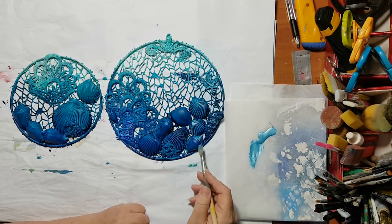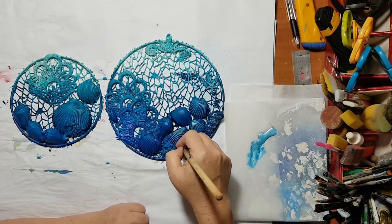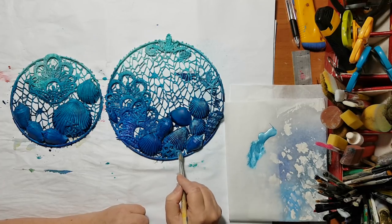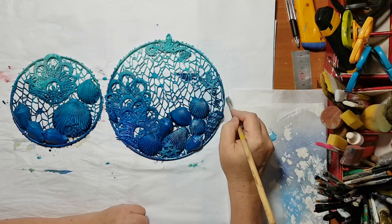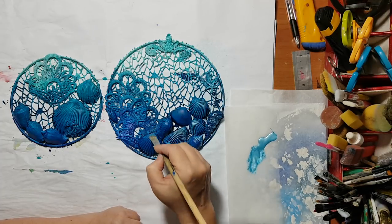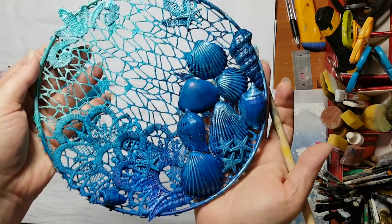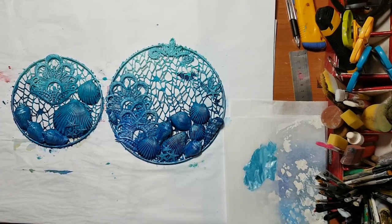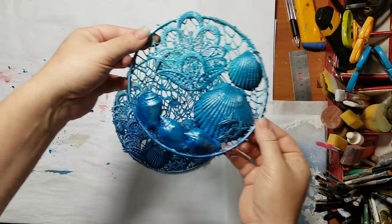And where there are smooth surfaces, I'm really trying to be careful, because I don't want it to cover the paint that I've sprayed. That's what I'm doing now, only supposed to pick up highlights. And I'm going also where the hoop is. So I'll bring it closer to the camera. I hope you can see what I'm doing. So I'll keep doing it and I'll be back. I'm back. I finished with the highlights. I hope you can see what I've done. Like so. And also here.